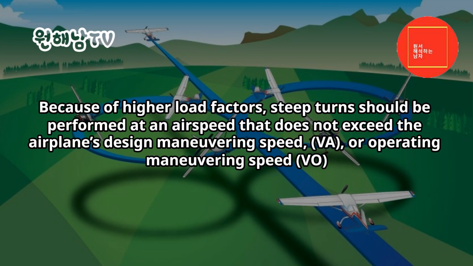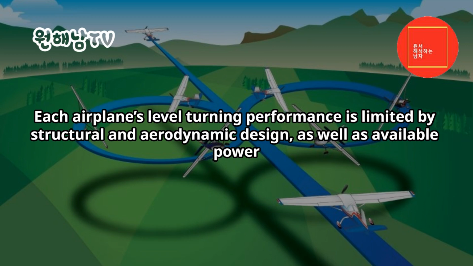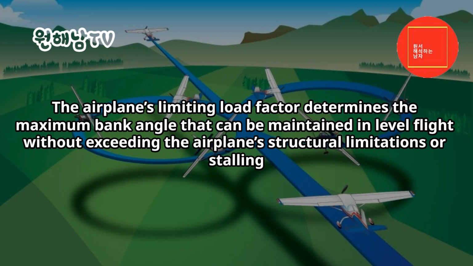Because of higher load factors, steep turns should be performed at an airspeed that does not exceed the airplane's design maneuvering speed, VA, or operating maneuvering speed, VO. Maximum turning performance for a given speed is accomplished when an airplane has a high angle of bank. Each airplane's level turning performance is limited by structural and aerodynamic design, as well as available power. The airplane's limiting load factor determines the maximum bank angle that can be maintained in level flight, without exceeding the airplane's structural limitations or stalling.